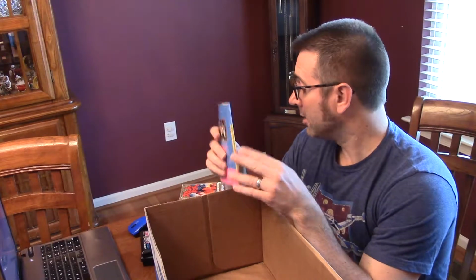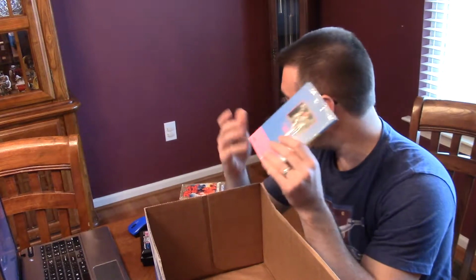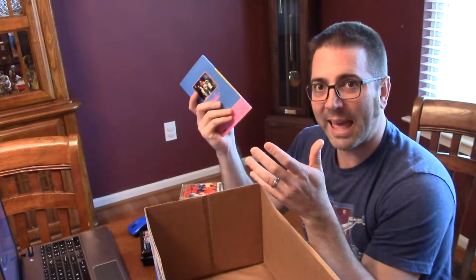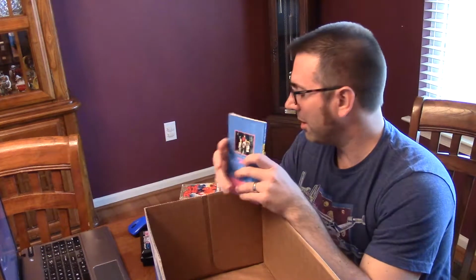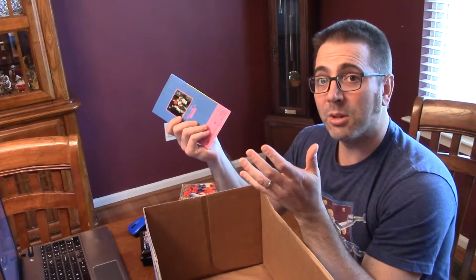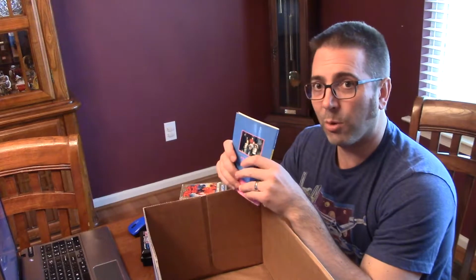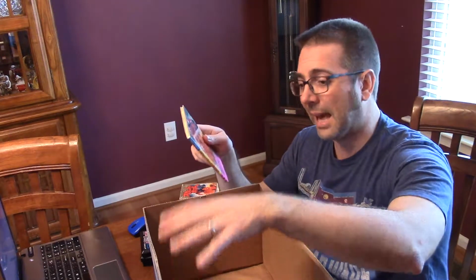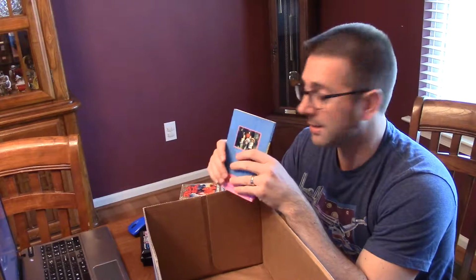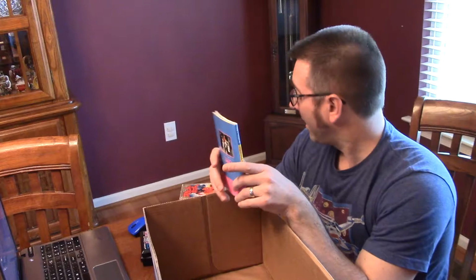So pretty cool. I hope you guys enjoyed the pickup. A whole mishmash of things: NES repros, PC Engine games, and all these Famicom games. I don't even have a Famicom system, so it looks like I need to purchase that Retron 5 ASAP so I can start playing these games. So guys, did I get a good pickup? I paid 200 bucks or so. It's probably worth at least 450 bucks. As I said, I didn't even price out any of the repros other than the California Raisins. I think I did pretty good.